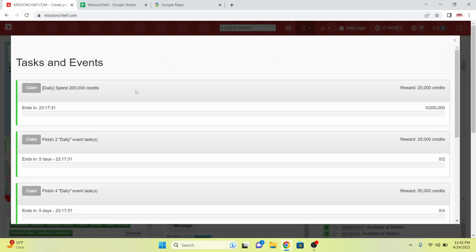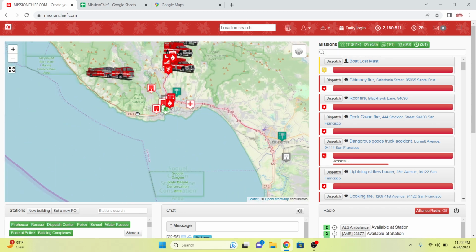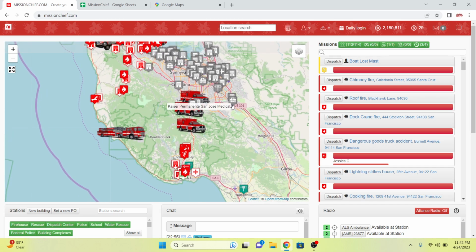First off, I need to spend 200,000 credits, and with spending 200,000 credits, I need to build a hospital. I have no hospitals in my new Santa Cruz area. I have a few fire stations and this new ambulance station. I don't even know what it's called. But our nearest hospital is over here, and it's very, very far.